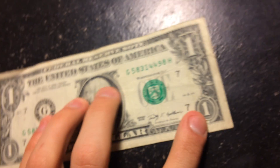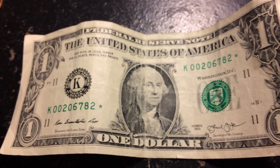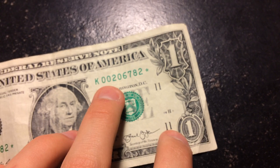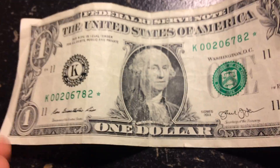For the eleven dollars he also gave me a bill - nothing that great with the serial number, but still pretty cool, I'm gonna spend it. And he also just pulled out of his wallet a star note, which is pretty cool. The serial number is 00206782, and when I looked it up it was in the red section - the more rare section.